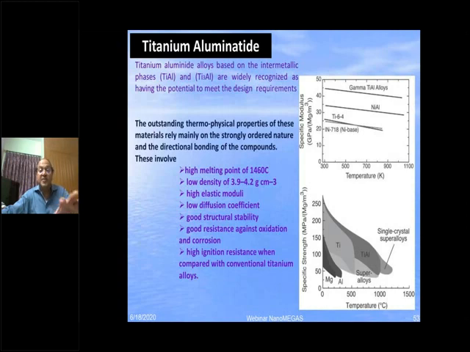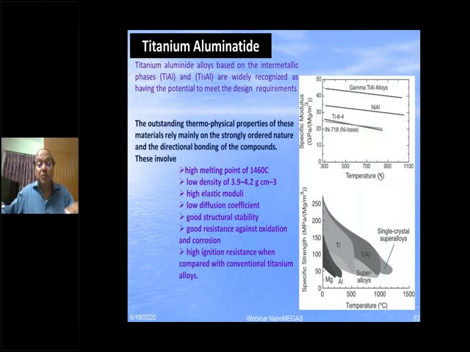So all this is a multi-phase structure, because if you want to look at the aerospace industry, all nickel-based alloy components are going to be replaced by titanium, because there is a revolution going on to replace the nickel based alloy with the titanium alloy. So this particular titanium alloy, which is TiAl, which is more of aluminum, 50-50 around that, this thing is very important, and we are at the cutting edge of research to use this as a component for the next generation aerospace engine.